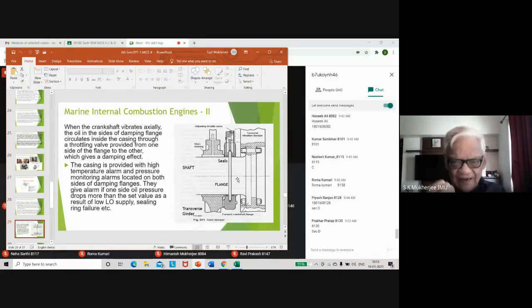So these are factors which happen with the shaft if there is some damage. One thing is the orifice can get damaged because of the regular flow of oil and can become bigger.